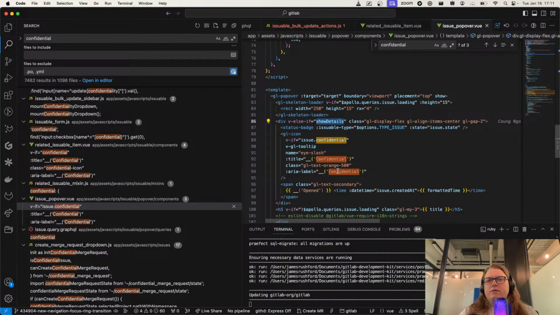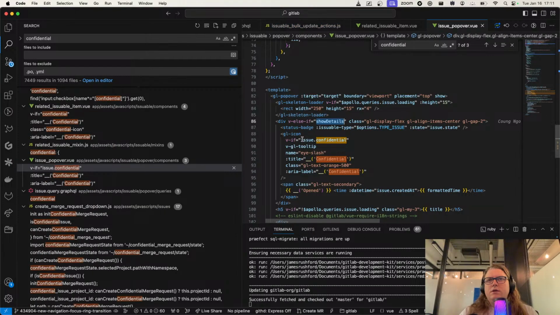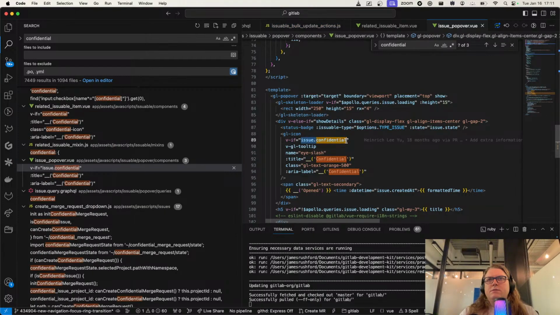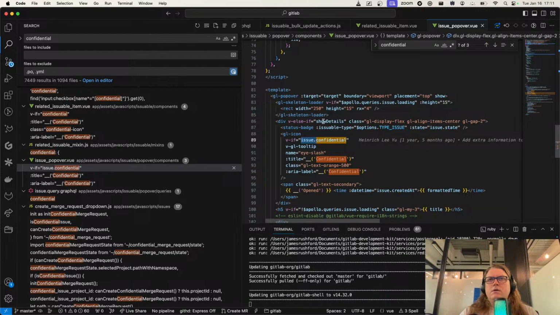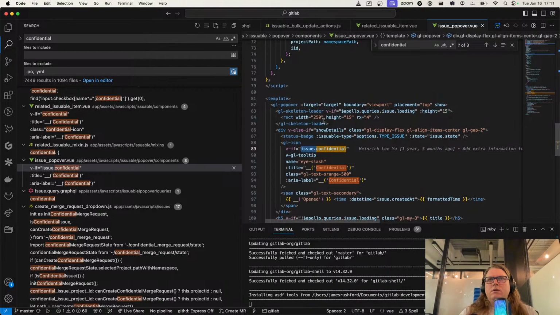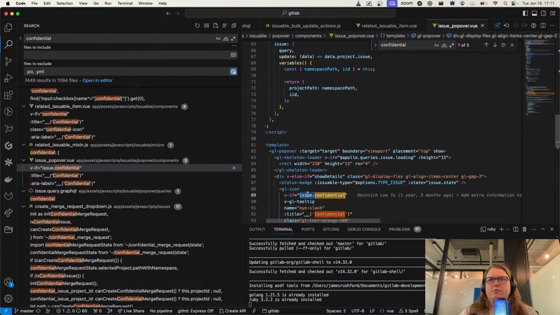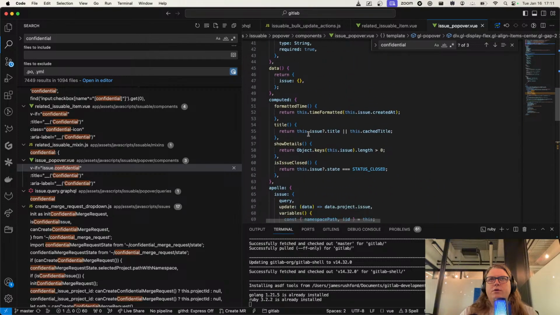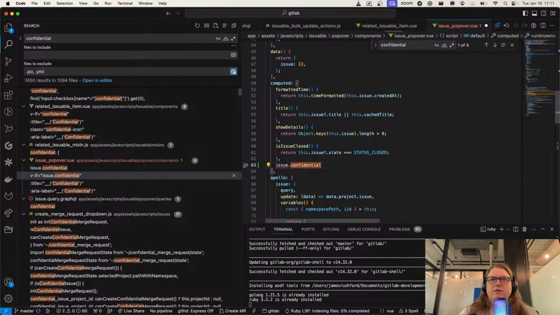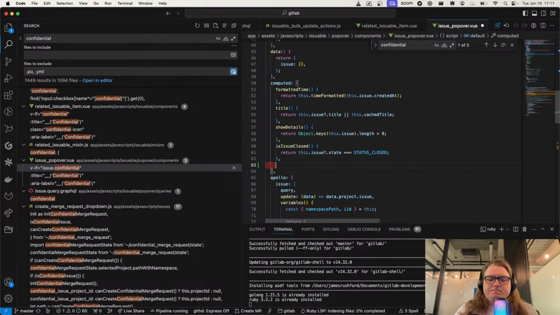And if it's confidential, we're going to show this icon. So what I want to say is something like, so issue is a prop, so this is going to have to be a computed property, I think. So if streaming mode is on, hide it.